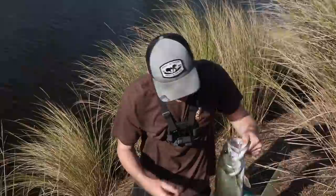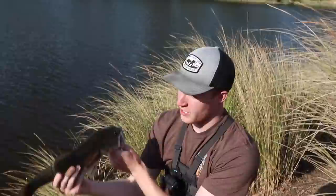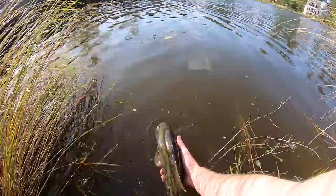Holy smokes, guys. That is a very nice fish. Probably about 2.5 pounds. If she was filled out, she'd definitely be 3. Super long fish, gorgeous right here. She just came up and smoked that thing up underneath that bridge. I took like 5 or 6 casts up under there, just being patient with it. Really felt like there was gonna be a fish up under there, and she finally crushed it. So let's go ahead and get her back in and move on to the next. Bye, baby. I'm gonna go ahead and crawl up out of here.